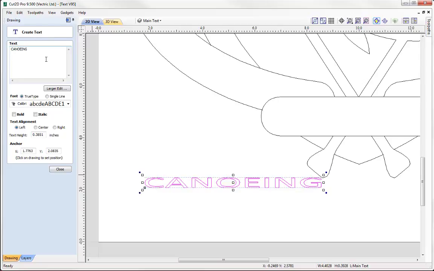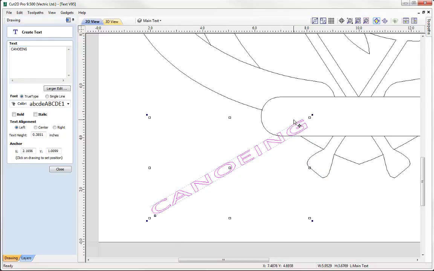What we had to do in version 9 was to come out of the text entry, because the transformation box there did not have the rotation anchors, but they are now here, so I can just rotate that and maybe come back in and type in kayak, and as you can see there, it's kept the rotation and the scaling. And similarly with the kerning, that would also be maintained.